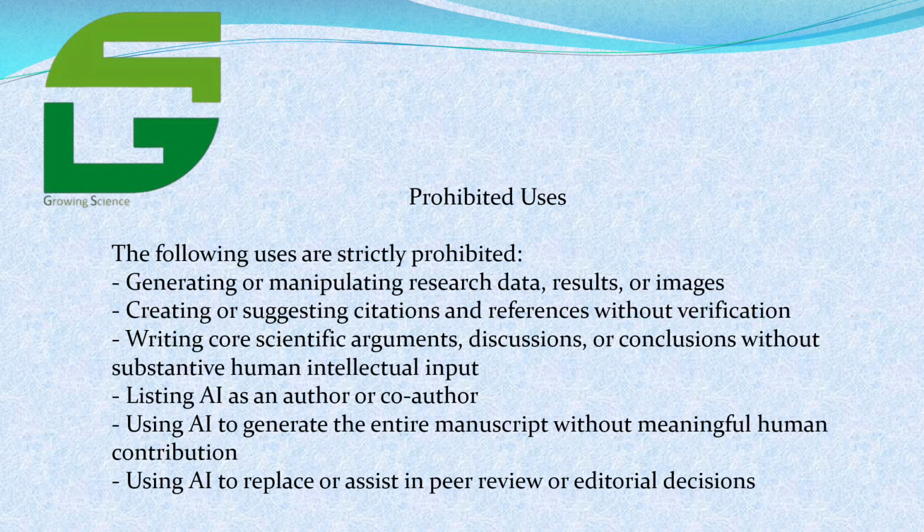The author should not use AI tools to generate data, or manipulate any existing data. The AI tools should not be used for creation of citation without human verification. Authors are also not permitted to ask AI tools to write the discussion and conclusion of the paper without human verification. Note that AI cannot be listed as an author since AI cannot take the responsibility of the copyright.